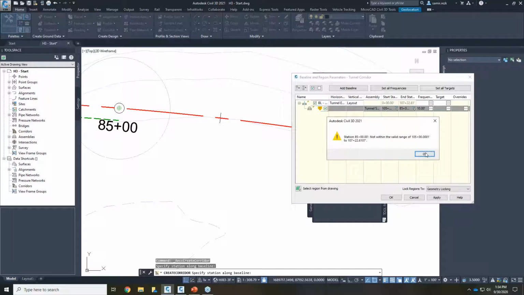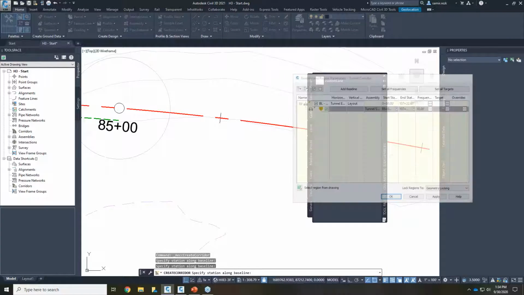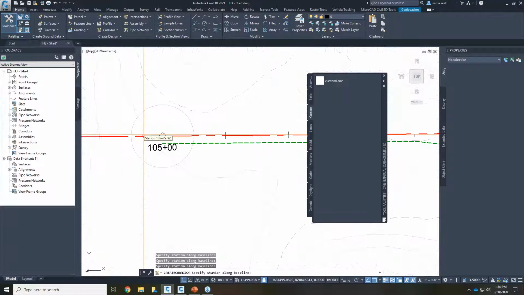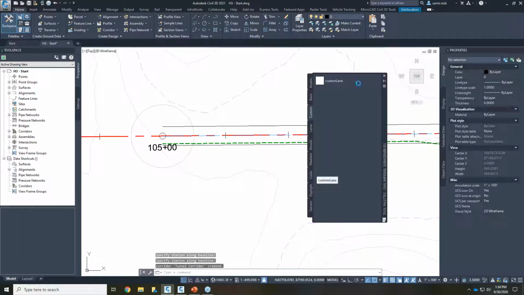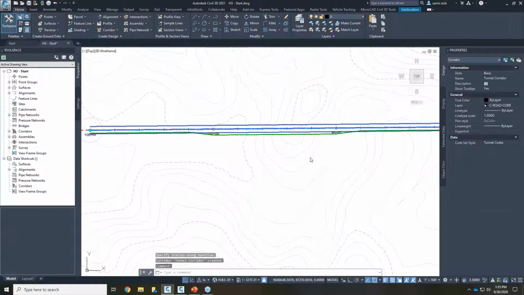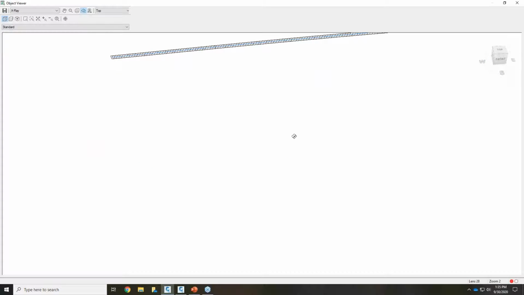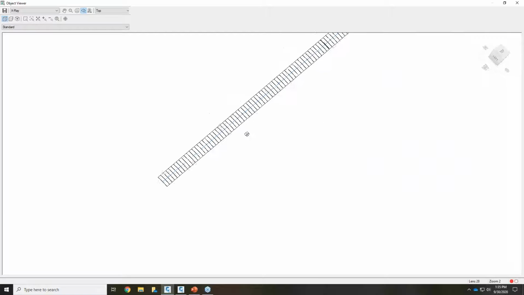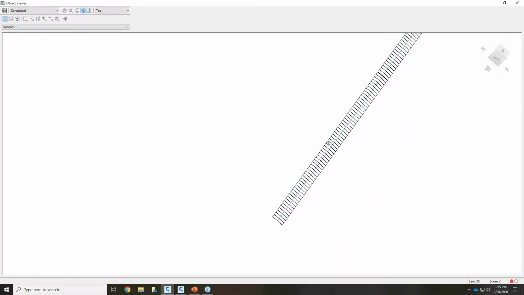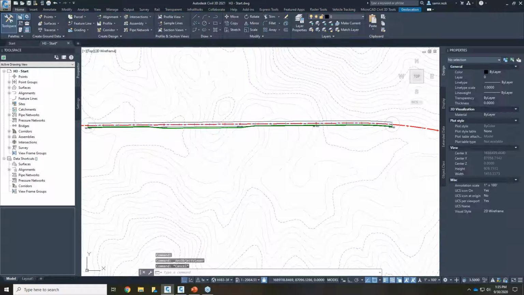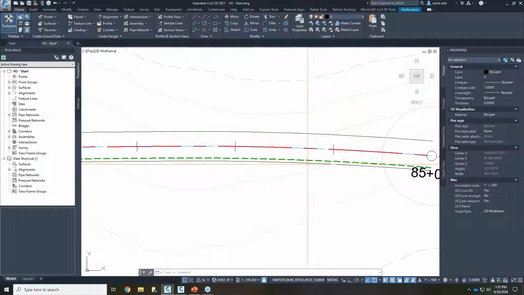Any questions so far? All right. So I'm going to create the corridor right from in this section, and we now have a quick little corridor using our custom, very simple subassembly. If we take a look at it in Object Viewer, just make sure that there is actually a corridor in here. I don't know why I'm on X-ray. Yeah, so I didn't code my shape, so that's why nothing shows up. The shape doesn't have any code, but the feature lines showed up for edge of pavement because that was coded ETW.